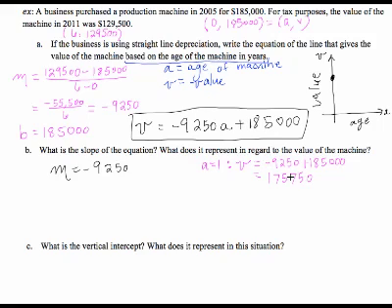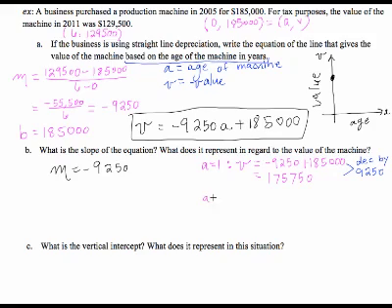Of course, that's in dollars and everything. But the point is, how much did it go down? It decreased from its original value, right? We did 185,000 minus 9250. So in that 1 year, it decreased by 9250.